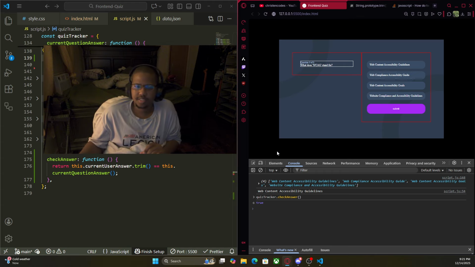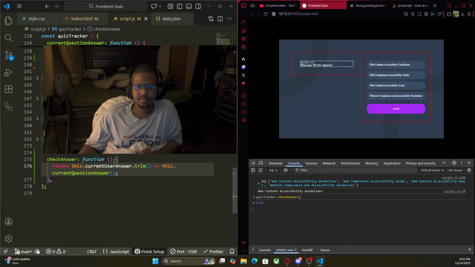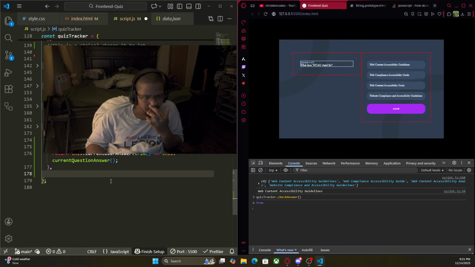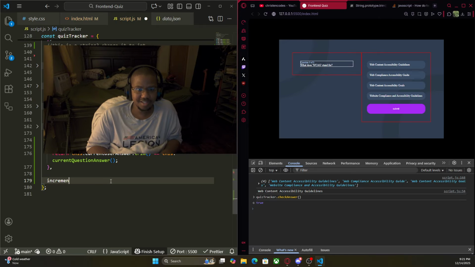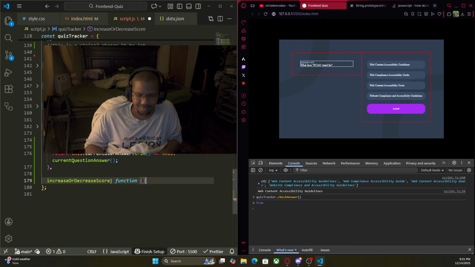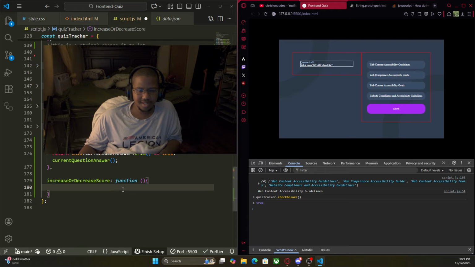And then we're going to have a function, I'm just going to put everything in here. Increment, increase or decrease score. I'm just going to name it some long random thing. I don't care.